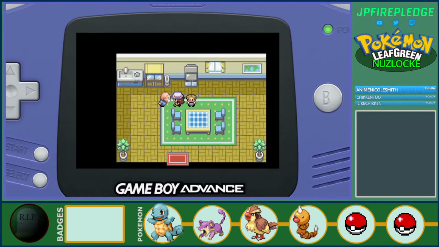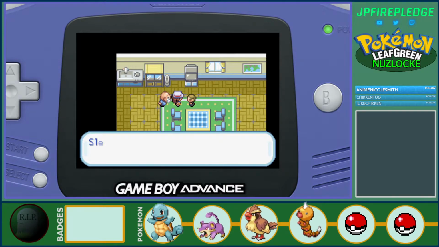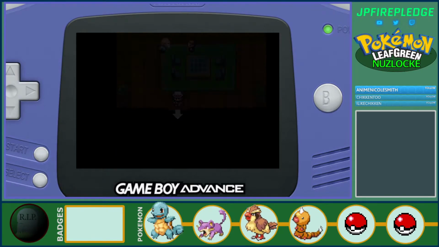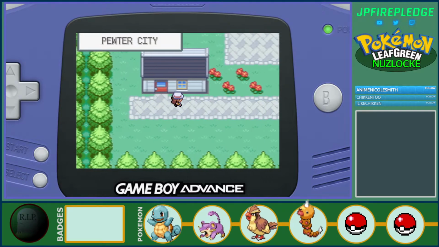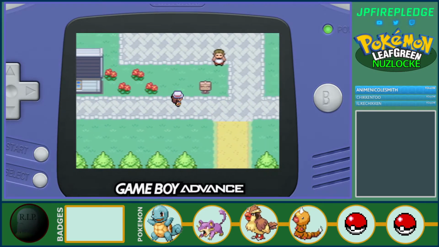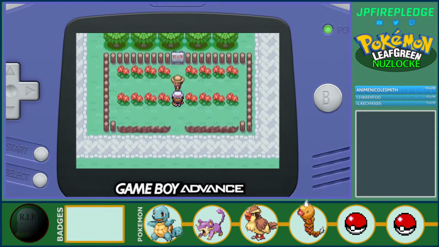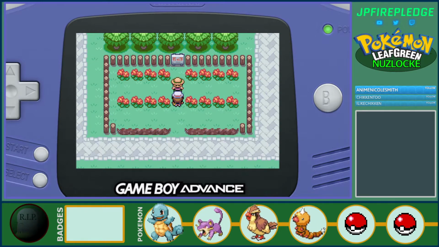I don't know why. They learn new techniques taught by people. Easier to catch if it has a status problem. Sleep and paralysis are the two easiest ones to put on Pokemon, so that's what our aim is going to be if we ever get Thunder Wave or something. There's not a real need necessarily for... Yep, he's doing hard work, man.